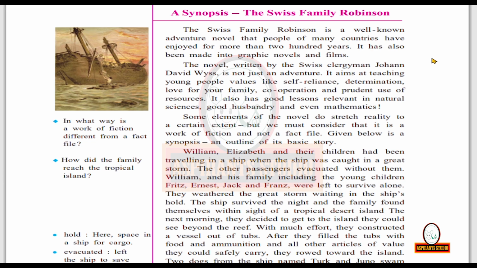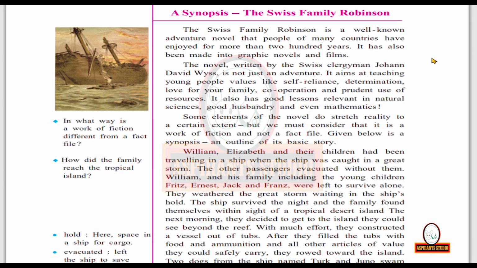The domesticated animals on the ship were towed back to the island. There was also a great store of firearms, carpenter's tools, lumber, cooking utensils, silverware, and dishes. Initially, they constructed a tree house, but as time passed, they settled in a more permanent dwelling in the form of a cave.